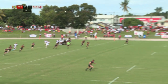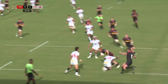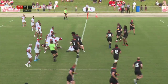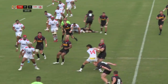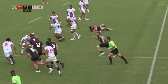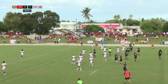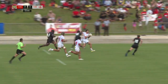Takalua to Aki, and Aki, huge kick, but Paul Nelson managed to cover that. Counter-attacking tackle, great tackle by Mausia. It's about Jones and Richardson. Canada have gone into the midfield. Jones with the ball, a missed pass to Olsen. Referee has signaled the ball went backward. Great run by Olsen, skipped a few tackles. Bowie with the ball, and Jones decided to go for a high crossfield kick. Easy for Ika to deal with, and got it back inside to Havili.